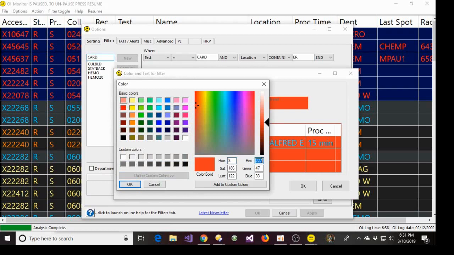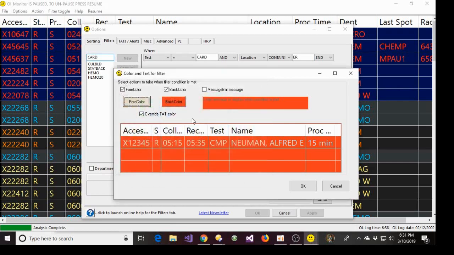That's kind of white. There we go. And yeah, we want it to override the turnaround time color. And let's warn the text. ER.